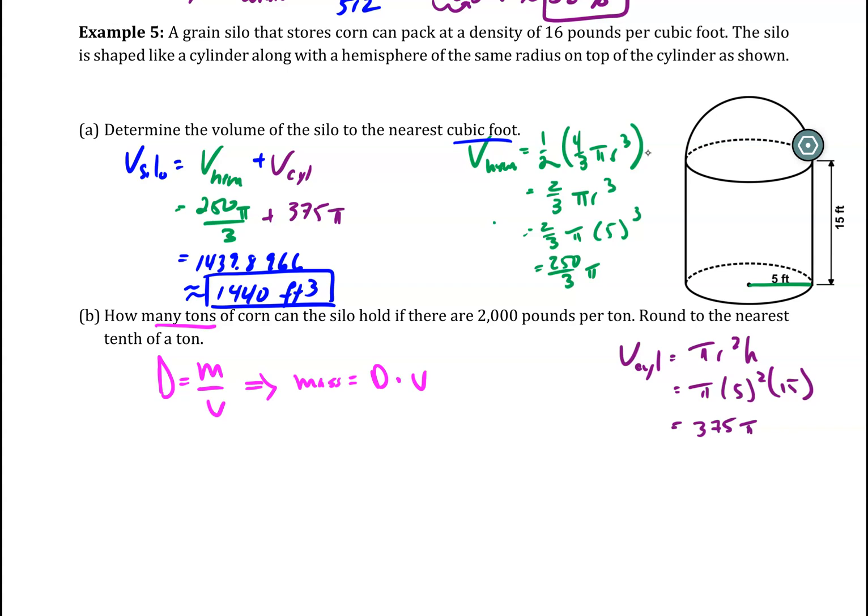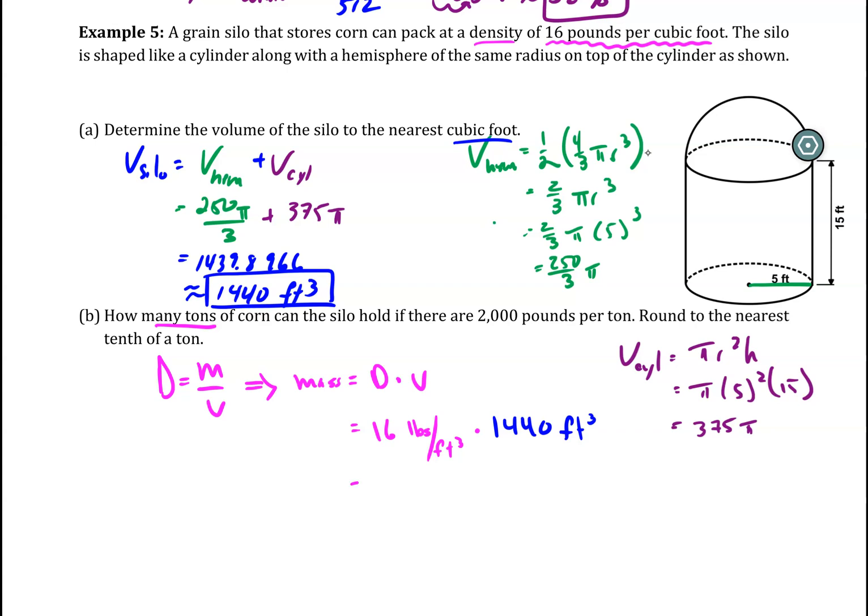So from here, if I have the density, all I have to do is multiply the volume that we just got. They gave us the density in the original question. And again, I know this is the density. Not only does it say it, but it's got the double units, pounds per cubic foot. So now I can plug that in here. So 16, again, I'm going to write the units here because I want to show you guys something to help you realize. So pounds per cubic foot, and I'm going to be multiplying that by what we just found, which was the volume of 1,440 feet cubed.